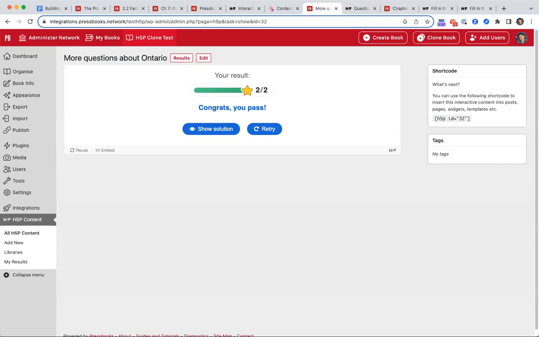yes and no. Yes, if you have Pressbooks results, which enables you to upload your book with all of its content into your Canvas or your D2L or your Blackboard. And what will happen is that your students will test out the activities through Pressbooks directly on your LMS, and then their attempts will get graded into the gradebook. But if you don't have Pressbooks results, it won't automatically record themselves. So these activities on Pressbooks in that case would just be purely for practice purposes and for students to observe how they are doing.